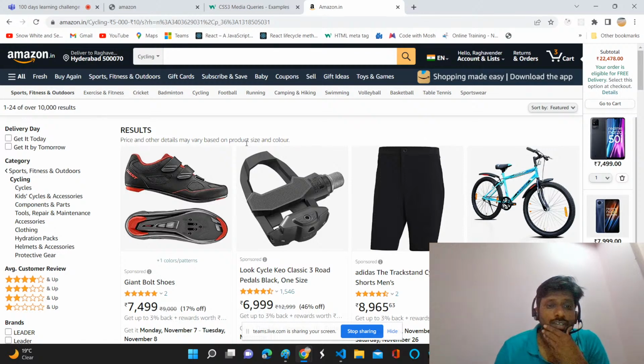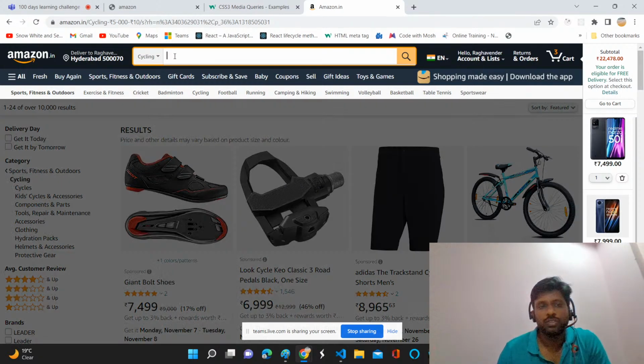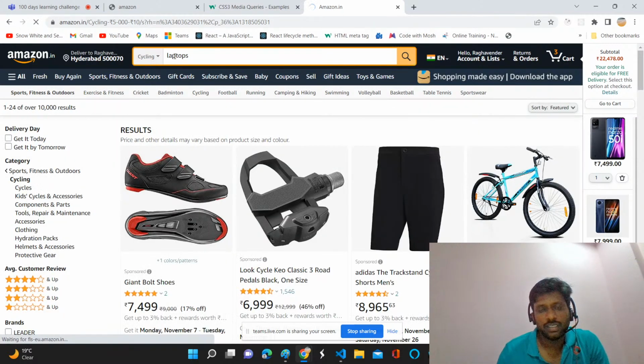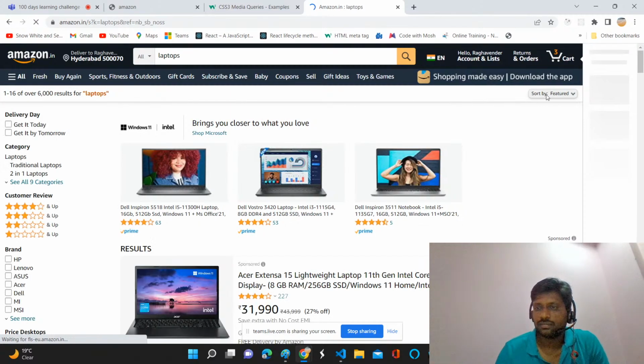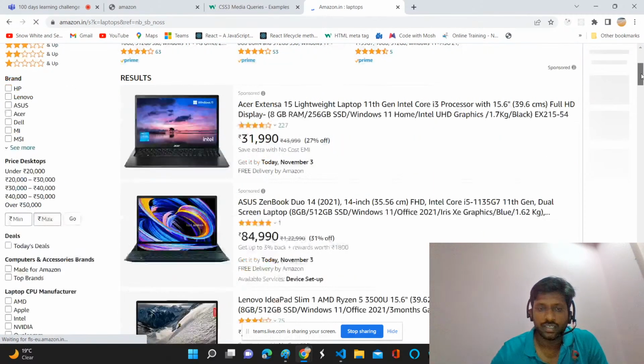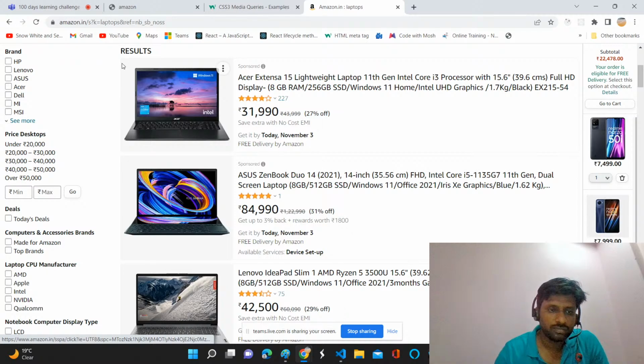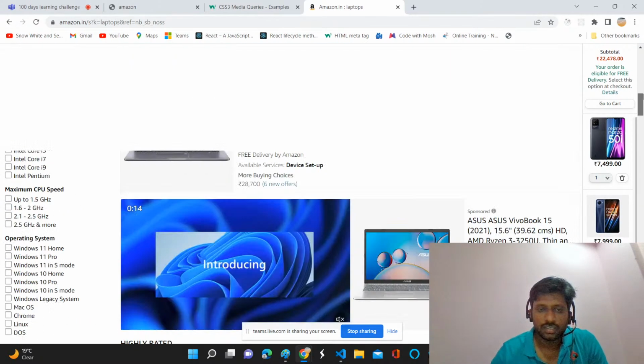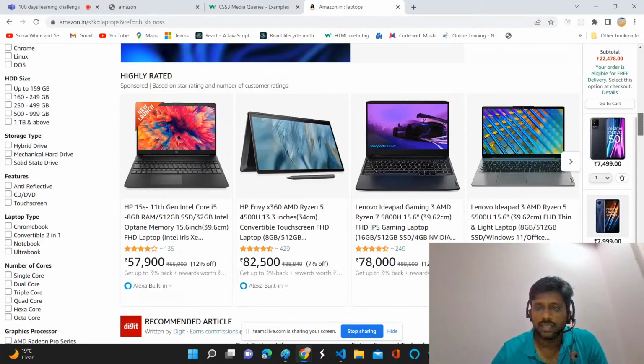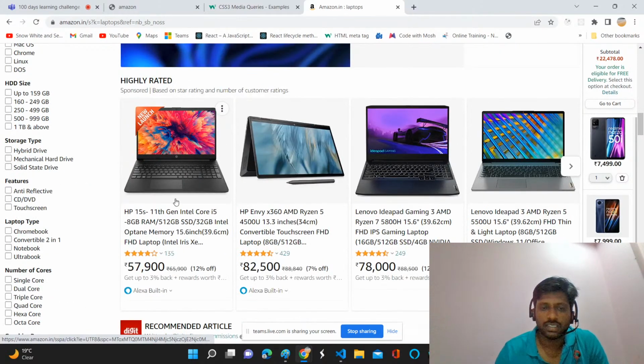It is looking good. Now, if you see the product list, product page, suppose go with laptops or anything. So you will find this kind of layout. And sometimes they will provide this kind of design.